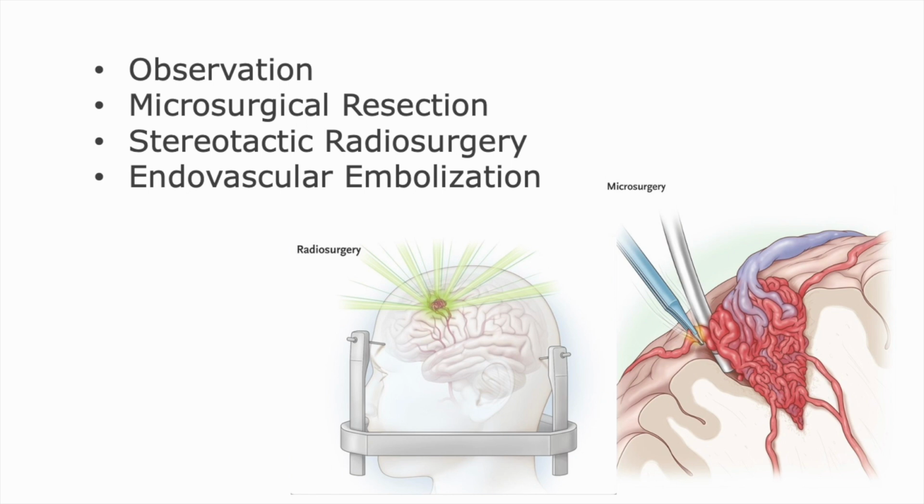Obliteration rates as high as 80% have been reported in large series with smaller lesions, though the length of time it takes to effectively obliterate an AVM can last in the 2 to 4 year range. Though complication rates related to cerebral edema or necrosis are quite low, the larger the lesion, the more likely these are to occur. And so a couple of fractionation strategies can be employed to reduce that risk.